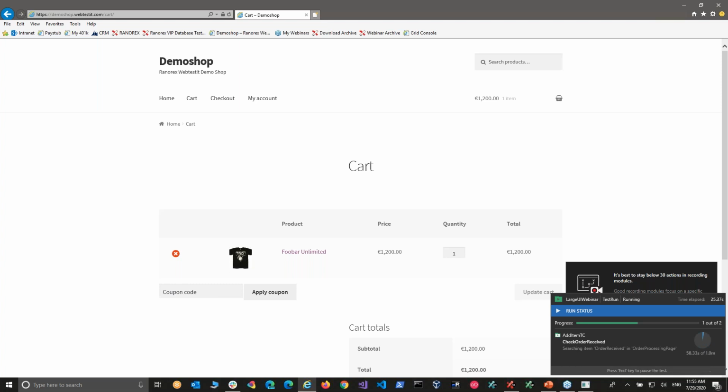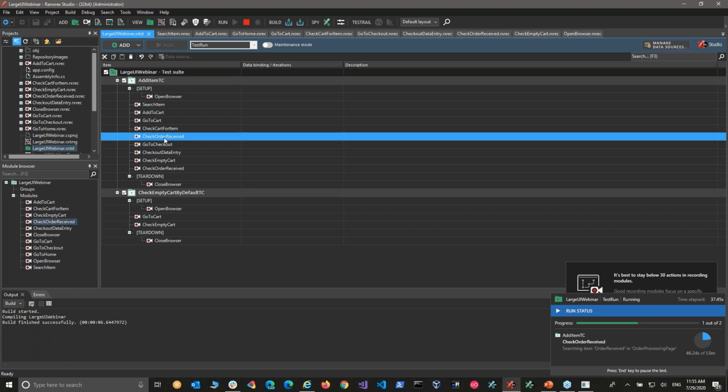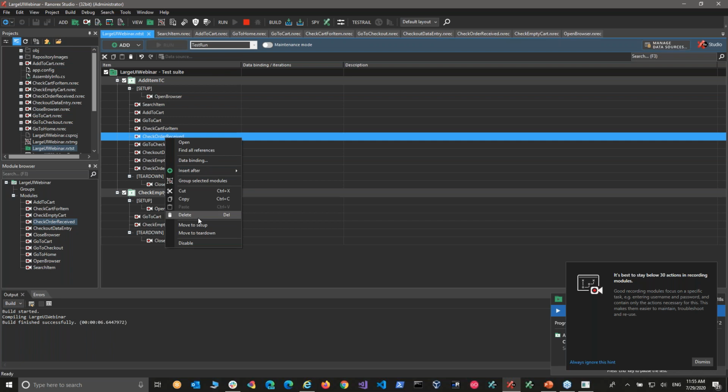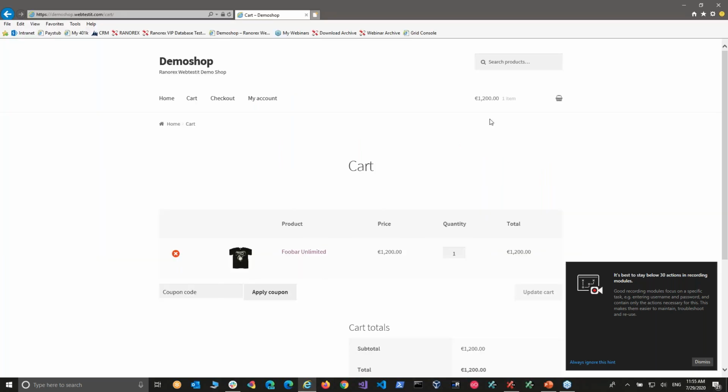Remember, I didn't use that little button that popped up right away. Ah, there is a problem with my order here, huh? Order received. How did that get in there? Oh, no idea why I put that there. So maybe going too fast. Check the order of your modules. Luckily, it was pretty obvious, right?